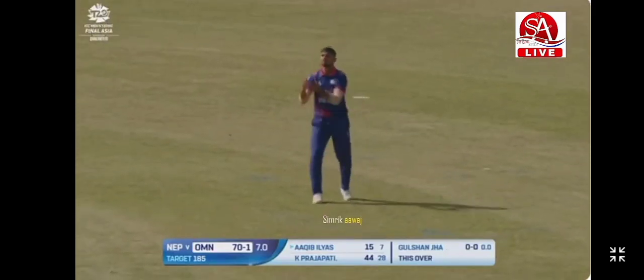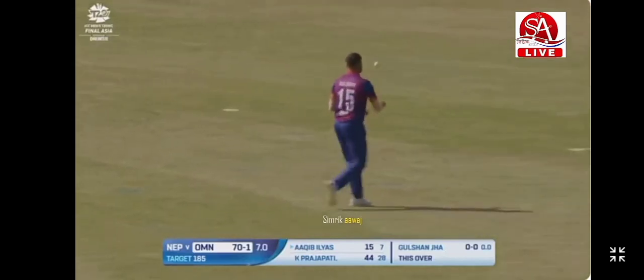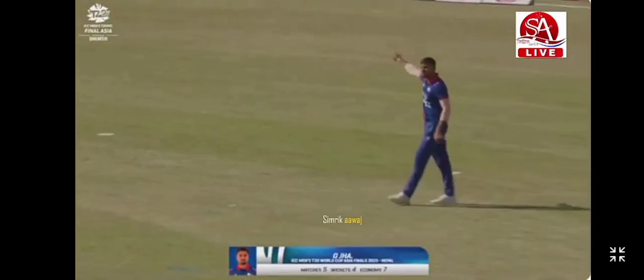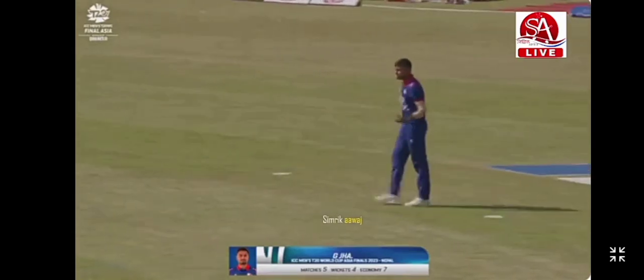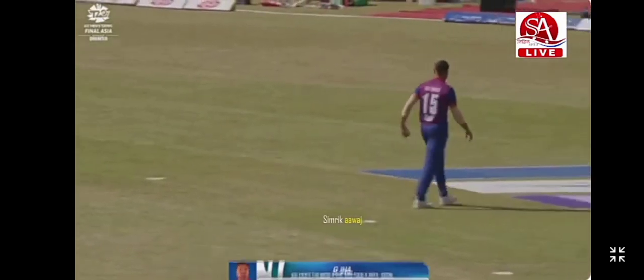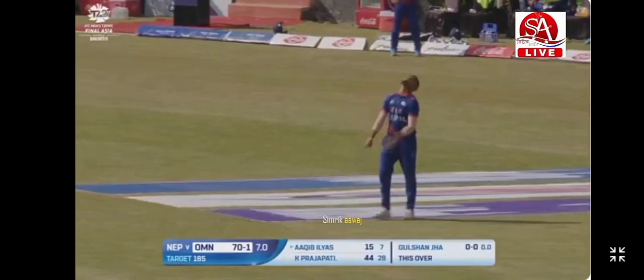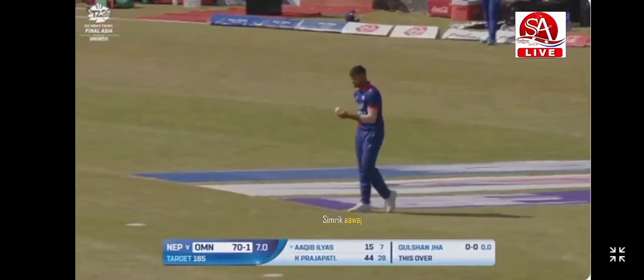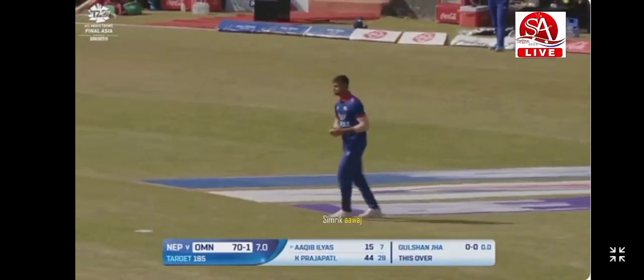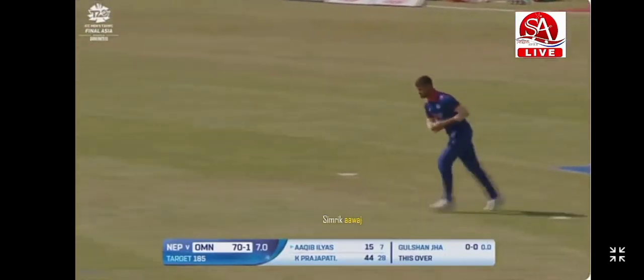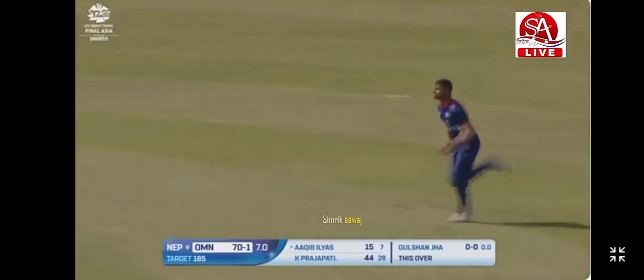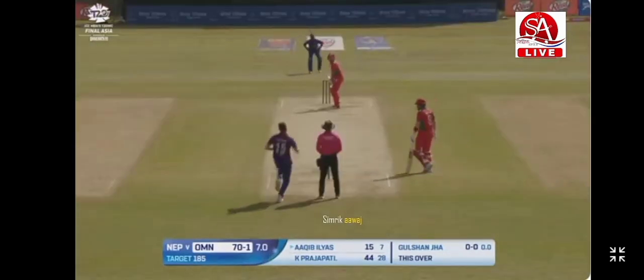Can he be the star with the ball? He is arguably, alongside Dipendra Singh Airee, who again misses out today with that ankle injury, one of the most improved cricketers in this Nepal side. He's bowled with real fire, pace and aggression. We saw him strike a telling blow to Vrithya Aravind, hitting his bottom hand that had already been injured. He's got a yard of pace, but he's got good skills too. Can he find the second wicket for Nepal?